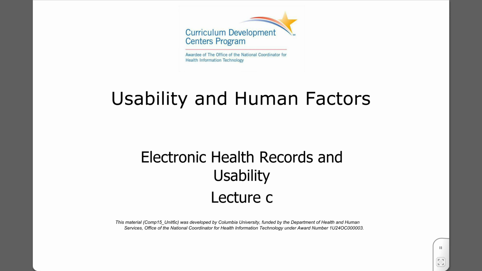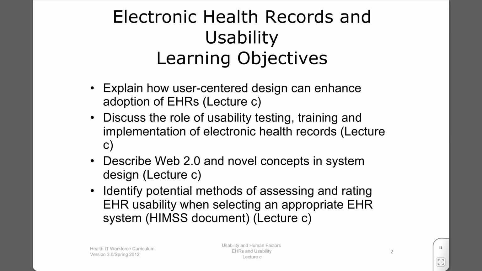We are going to continue our discussion on electronic health records and usability, focusing on usability evaluation. By the end of this unit, students will be able to: 1. Explain how user-centered design can enhance adoption of EHRs. 2. Discuss the role of usability testing, training, and implementation of electronic health records. 3. Describe Web 2.0 and novel concepts in system design. 4. Identify potential methods of assessing and rating EHR usability when selecting an appropriate EHR system.